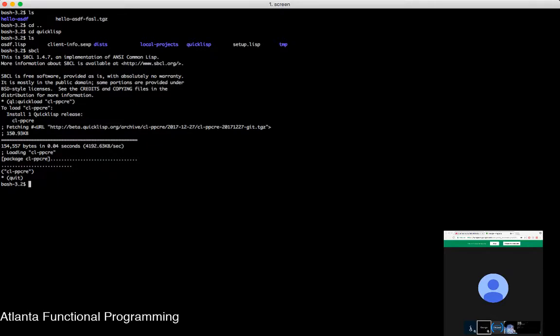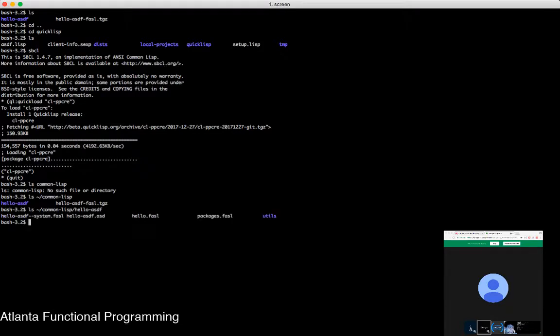So we have our Hello ASDF project. I'm going to show you two different situations. One just to show you that Quicklisp can also deal with fasls, and then the other one with source. If you look in our Common Lisp directory here, our Hello ASDF project with all the fasls that are related to it.